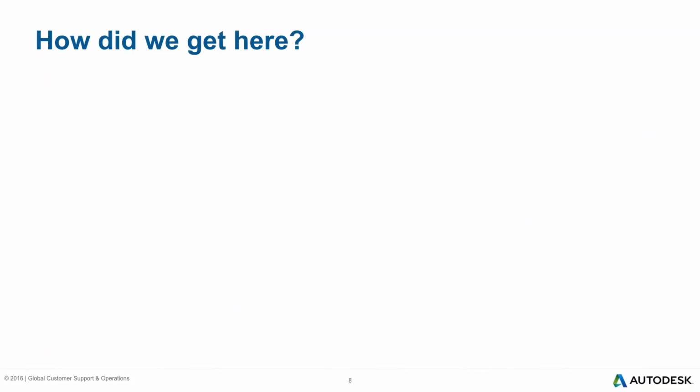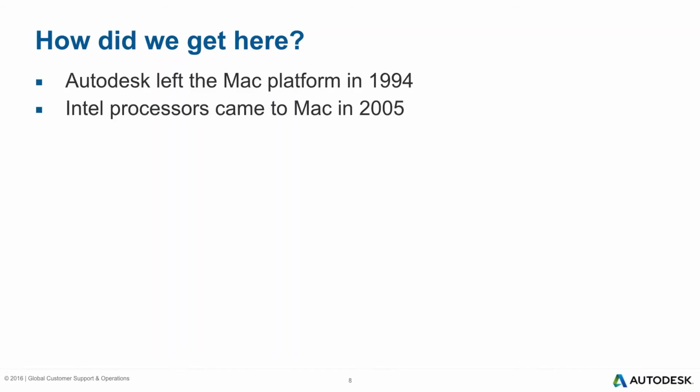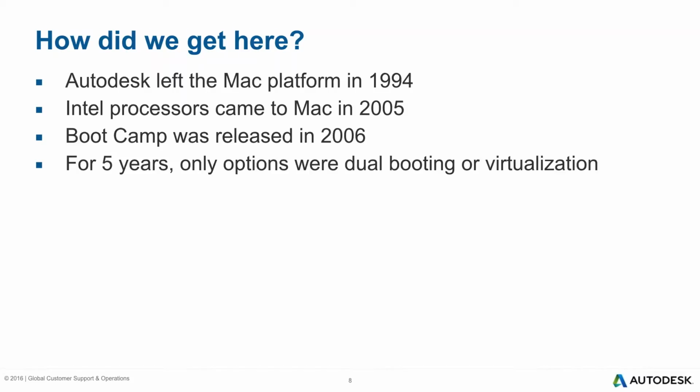I'm going to run through the history of this really quickly. Hopefully some of you are aware of this. Back in 1994, Autodesk left the Apple Mac platform, kind of with everybody else. It was kind of dark days for Apple. For about 11 years, there really wasn't any way of running AutoCAD on a Mac computer. Then in 2005, Intel processors came over to the Mac, and that allowed us to actually run Windows in the Mac environment, dual booting or installing Windows as a secondary operating system. Apple realized this was going to be rather popular, so they came out with a software application called Boot Camp that said, hey, you want to run Windows on your Apple computer? Fine, we'll give you a hand. And they made the process rather easy.